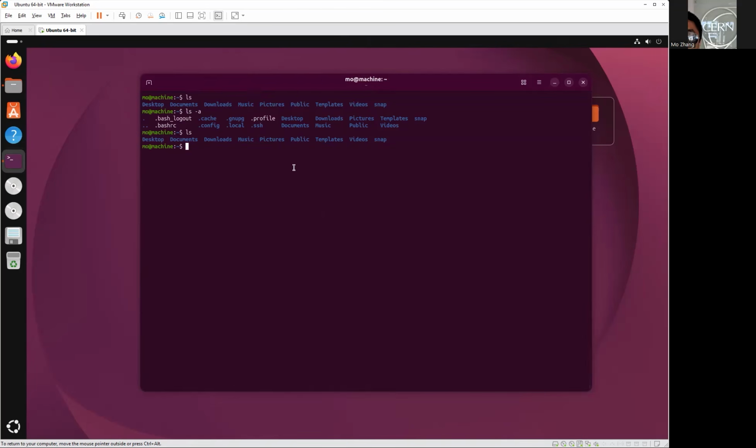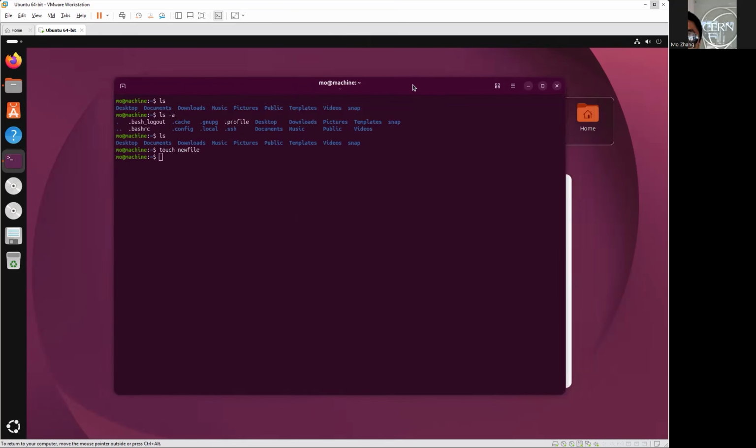We can use the touch command, put a space, and then new file. Let's just call it new file, same as the file name in the book. And then hit the enter key.